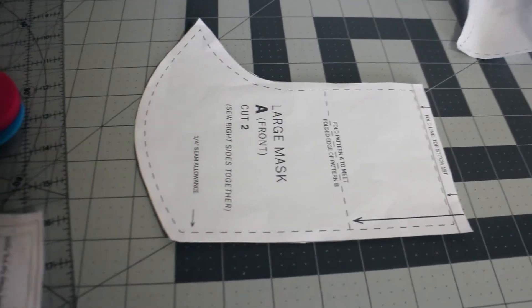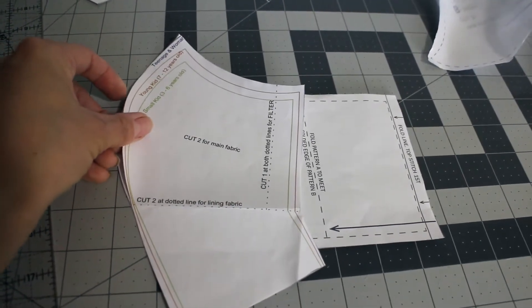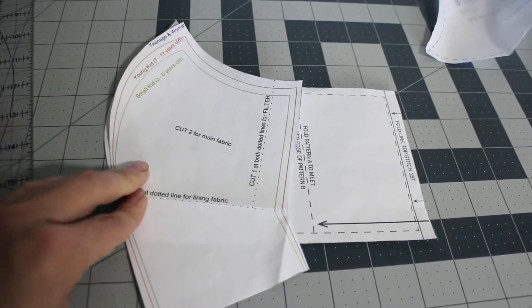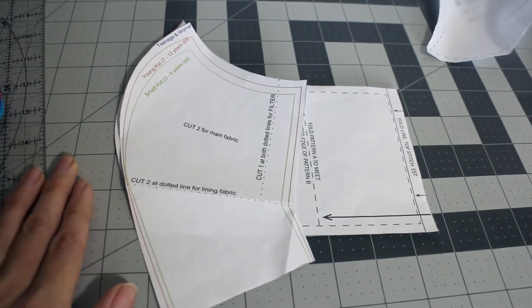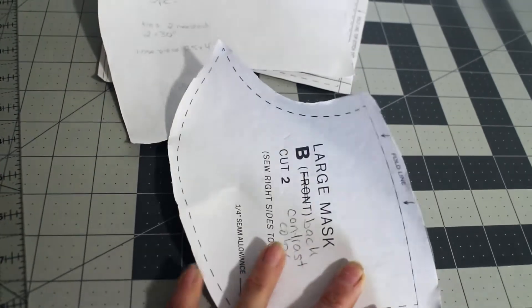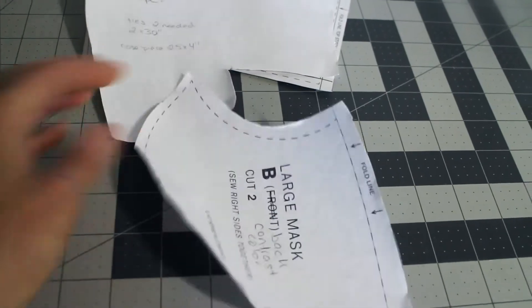For this mask, I took the piece from pinsandneedles and placed the other pattern over top to get the neck length longer. We're getting the length for the ears to go around to the side and also the length from the neck down. I'm not creating a new pattern because you really need to check out those sewists' websites — those are their patterns, not mine, and they spent many hours figuring this out. I'm still using the B piece from pinsandneedles for the inside of the mask, and you'll need two of those.